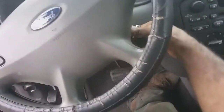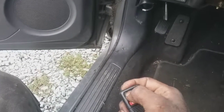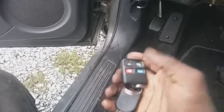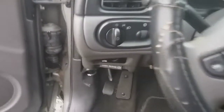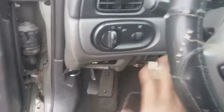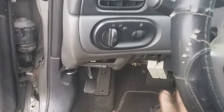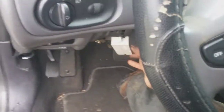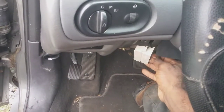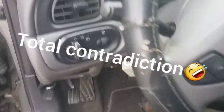Keys here. Let's see if it works. I don't remember this working before, so this might not be any help. So I'm gonna leave that in there. I'm not gonna answer any questions as far as what's going on with the ignition switch, but I will just tell you that the mechanical shaft that moves this ignition switch is broken inside of it, so the steering column needs to be replaced. But if you have any questions, just put it in the comment section.